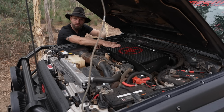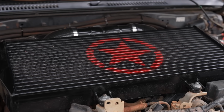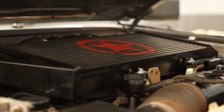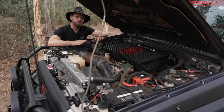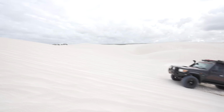Up here, we have a Cross Country intercooler. And they were kind enough to do a black and red to suit the theme. And I reckon it looks absolutely fantastic. I've had a stock intercooler since day one, but now I've gone to this. Has it made a difference? Yes, it has. It does have two cooling fans underneath, so it's consistently 50 degrees cooler overall, which is great. On a beach run where it is soft sand, it's more than 50 degrees cooler, which is great. And that's pretty much what I want it for.